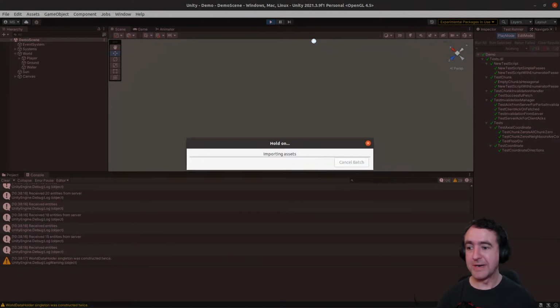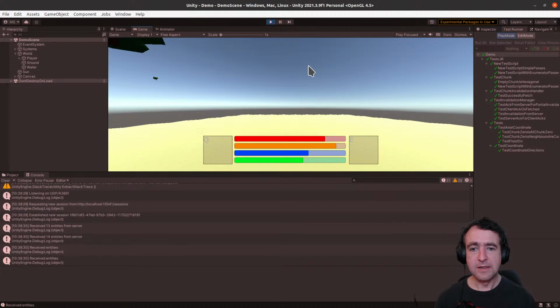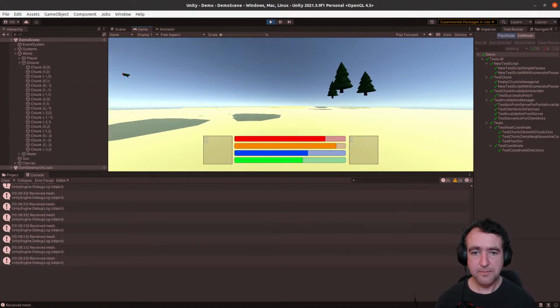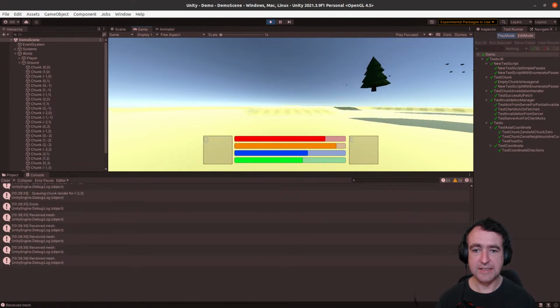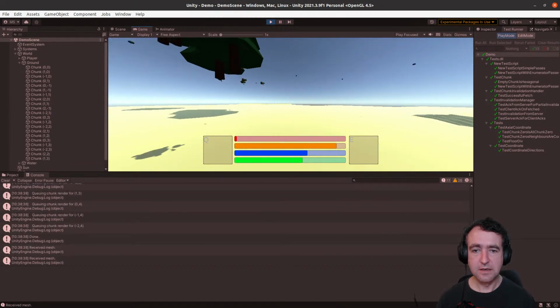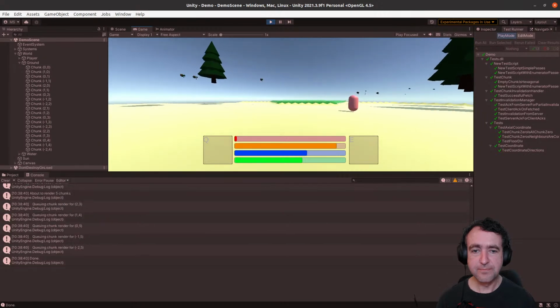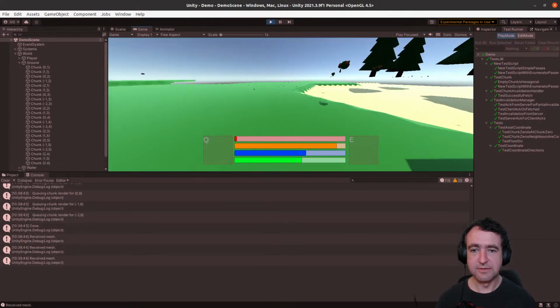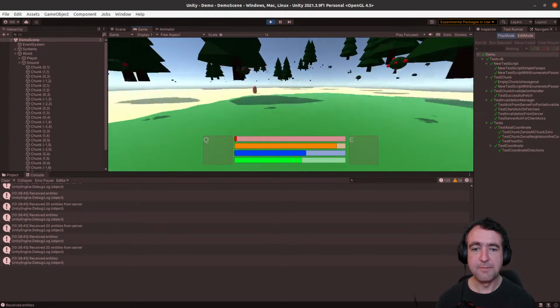Well, a smaller denominator. This should make it a bit steeper again, so we don't have to run as far to get to the grass. There we go. Not sure if that actually worked, but okay.